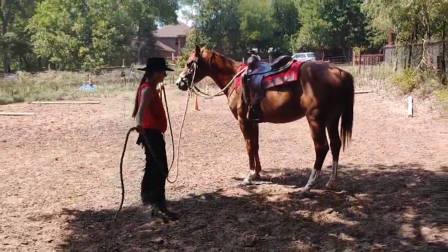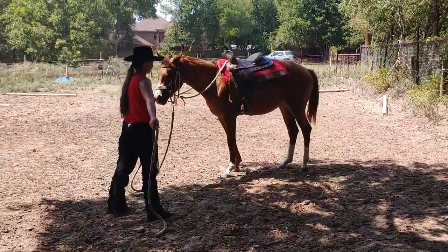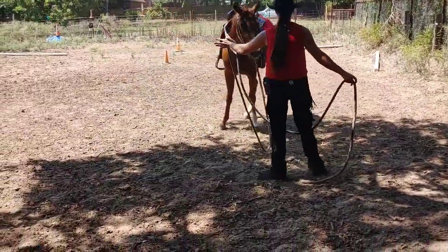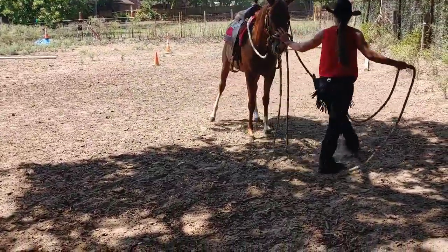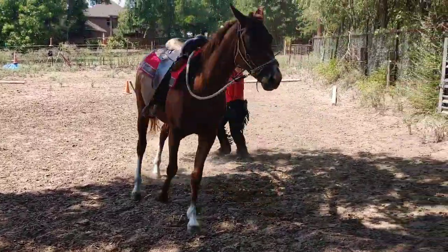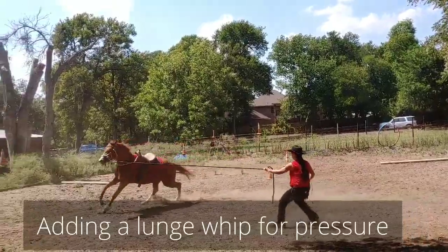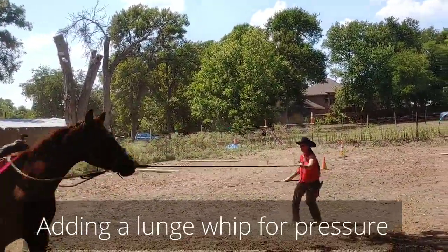She's taking advantage of you, and plus you have to walk kind of funky in chaps — so that's always fun. You're in front of her, that's why she keeps doing it. You actually have to get behind her to drive her forward. Release — now release. Just try to release and be nice and easy until she calms down.